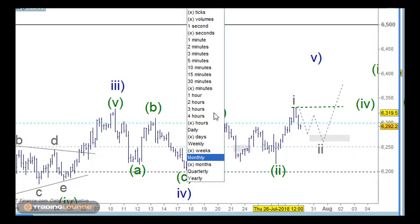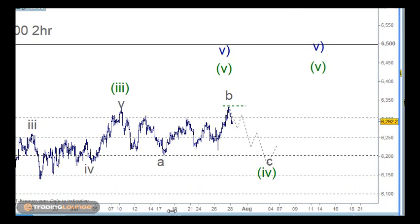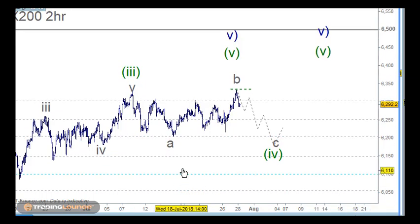The other count for all of this across here as well, if I could just go to the 2-hour chart that we were looking at the other day here, it's a little bit different here, but it could count here as, this makes a nice A, B, and C wave here. So it's possible that this can be an A wave here, then an A and a B and a C wave up here for a B wave here, and then down for a C wave here for wave 4, and then pushing up through here. So there's a lot to consider in the meantime through here as well.